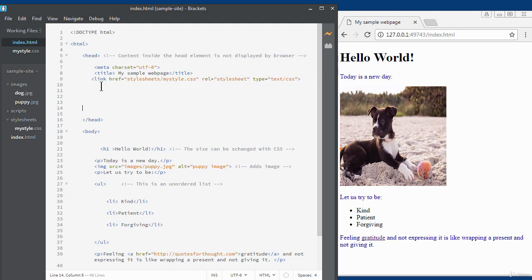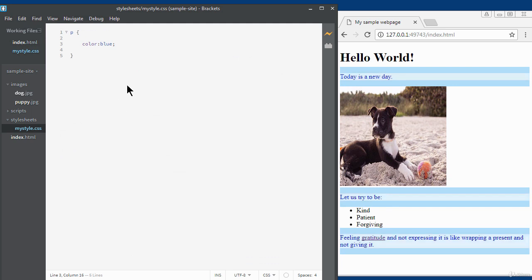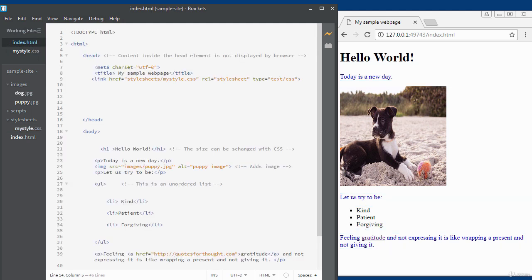So I now have my external CSS. I'm going to leave that link there. So if I want to add more CSS, all I need to do is go into the CSS file here and just add all my CSS. So you can see it's very effective to do it this way rather than internal or inline.